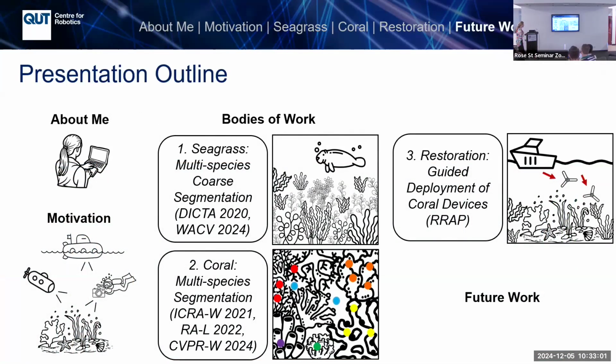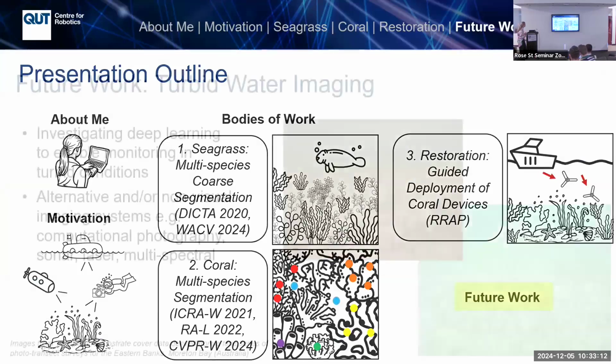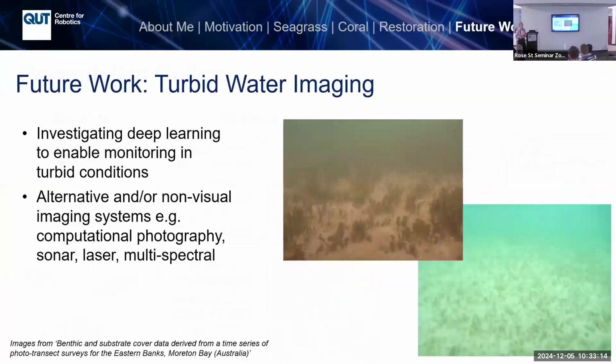Okay, so that's the sort of 3 main bodies of work that I wanted to touch on today. Just a little bit now about what I think are still quite unsolved problems and things that I'm keen to look at more in the future. So the first one is, of course, turbid water imaging.